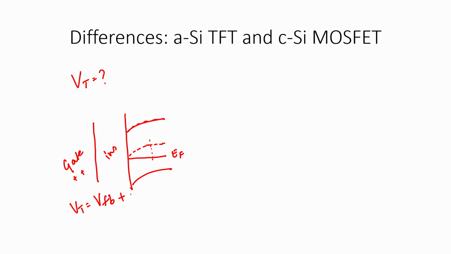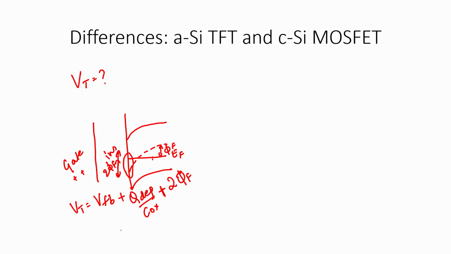The next milestone towards achieving threshold voltage was that we needed to deplete the semiconductor enough to get the bands to bend significantly. And finally, we had to achieve inversion, and how was the inversion point defined? It was that point at which the band bending was so significant that the electron concentration at the interface managed to match the hole concentration in the bulk. We said that this was equal to phi f, and therefore, the surface potential had to be 2 phi f in order to achieve threshold voltage. At this point there is enough inversion charge that we considered the MOSFET to be working above threshold voltage. So, that was our definition of threshold voltage.